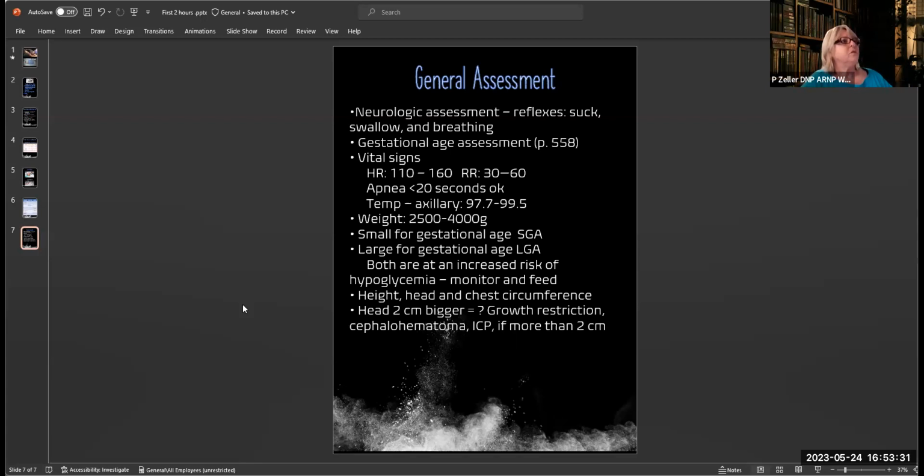So it's really important that we educate our mothers, our clients, on the importance of feeding these babies within the first hour or two. And then if they're breastfeeding, every 2 or 3 hours max. You don't want a breastfed baby to go beyond 3 hours. We're talking about the first couple of weeks of life.